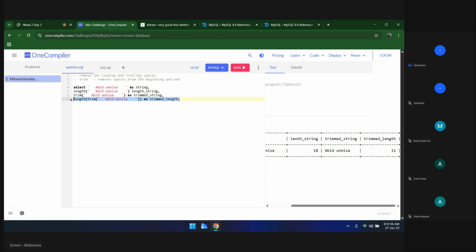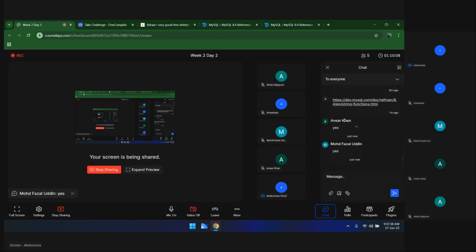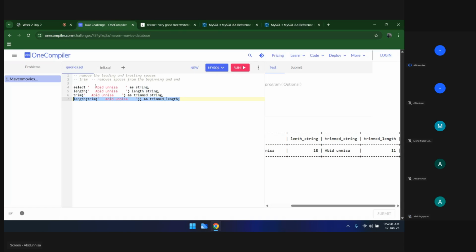Yes. Now, maybe I want to remove only the beginning space, that is the space on the left, or only the end space. I don't want to remove both of them. What can you do in that case? You can use ltrim if you want to remove the space from the left of the string, from the beginning.